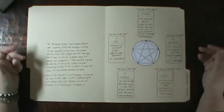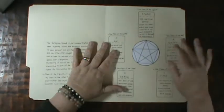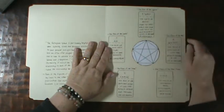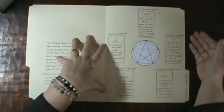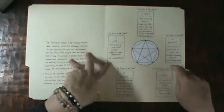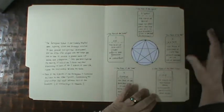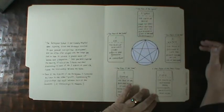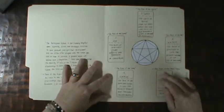But anyway, it's kind of cool. It talks about exploring issues or blocks related to your personal and spiritual development. They related the elements in the pentagram to emotional categories according to the psychologist Jung, which go hand in hand pretty much. First we begin with the place of the inner flame. This is the first card, and this would be fire. It deals with the seeds of inspiration that bring enthusiasm, creativity, new ideas. Very straightforward.